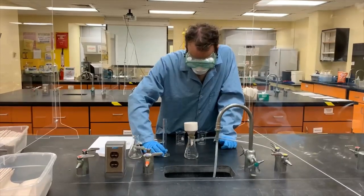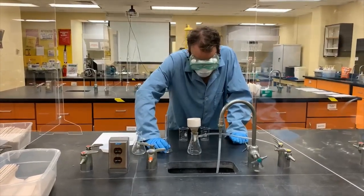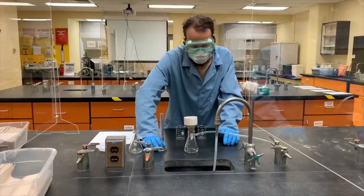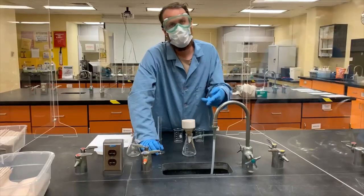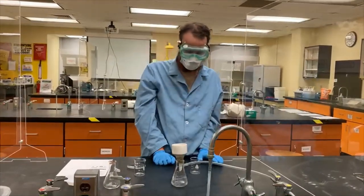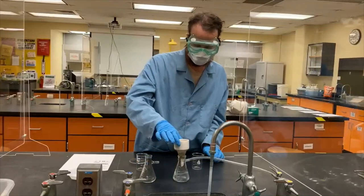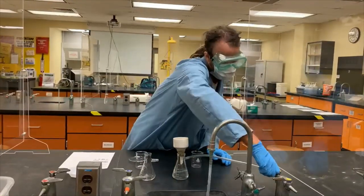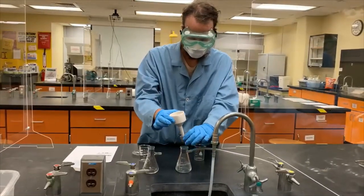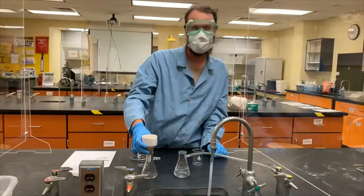So basically, the ethanol dissolves the salicylic acid and it passes through the filter paper. So now down here, we have ethanol and salicylic acid, and up here we should have sand and salt. All right, so once that's had a chance to filter out and into our little flask here, we're actually going to take our filter and our funnel. And we're going to swap out for a new flask.